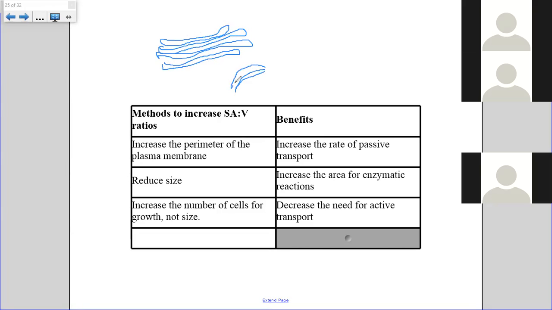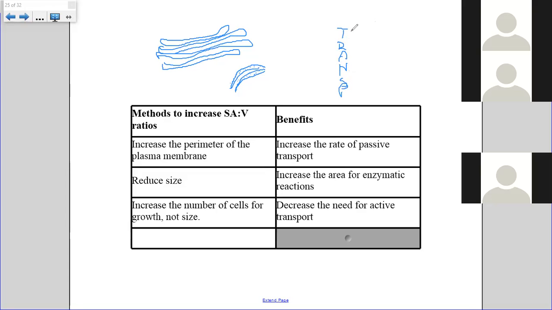So this will be the rough ER. And I'm going to put these little dots all over. What are those little dots? Ribosomes. Yeah, ribosomes. And remember, ribosomes are enzymatic. They synthesize proteins. So if they're synthesizing proteins, remember there's TRACE. So we remember the first T was for transport on TRACE. That's transport, it's supposed to be.